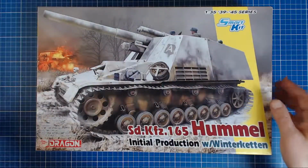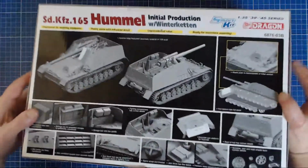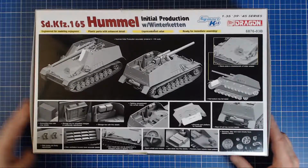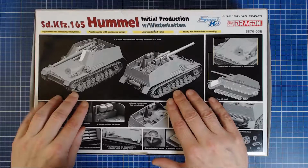Alright, so if we flip it over, I really love these CAD drawings. Now, I don't know if they're actually CAD drawings or just photographs of a completed unpainted model, but it gives you a good sense of what it looks like once it's complete.